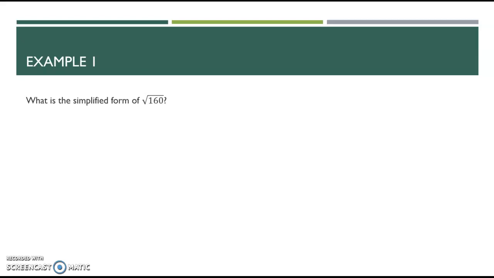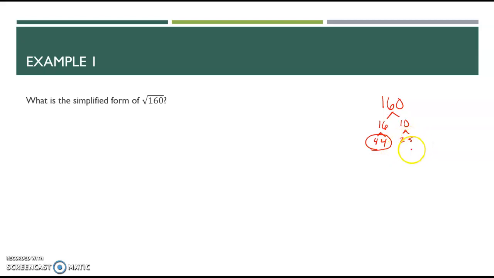So here we have 160. Like I said, I like to use my prime factor trees. Now this one, easy enough, 16 and 10, right? And so 16 is 4 and 4, 10 is 2 and 5. I will admit, if you notice at this point that there are no other perfect squares in this, 16 was that perfect square, then you can really stop right here at this pair of 4s.